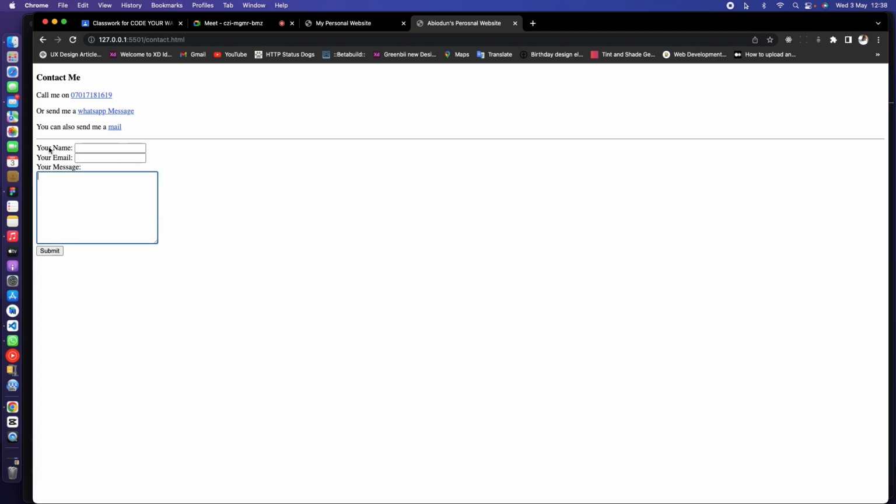Now, whatever is here is not limited to what you can collect from your users. It's not just the name and email or message you can collect. You can collect as much as you want, as long as that's what you need from them. So some kind of website, you can collect the country, whatever, you understand. So it's a form. Let me show you an example of a form right now.